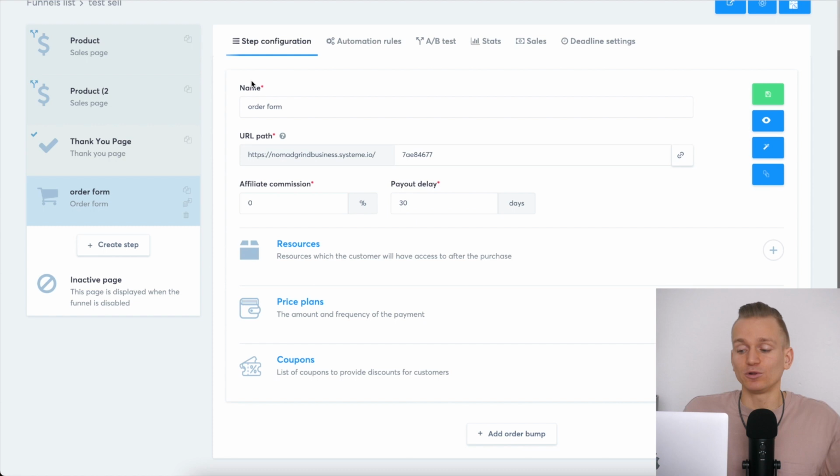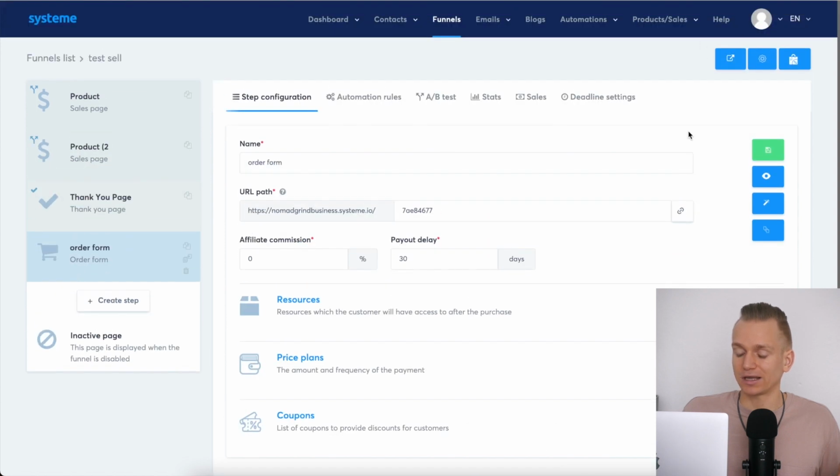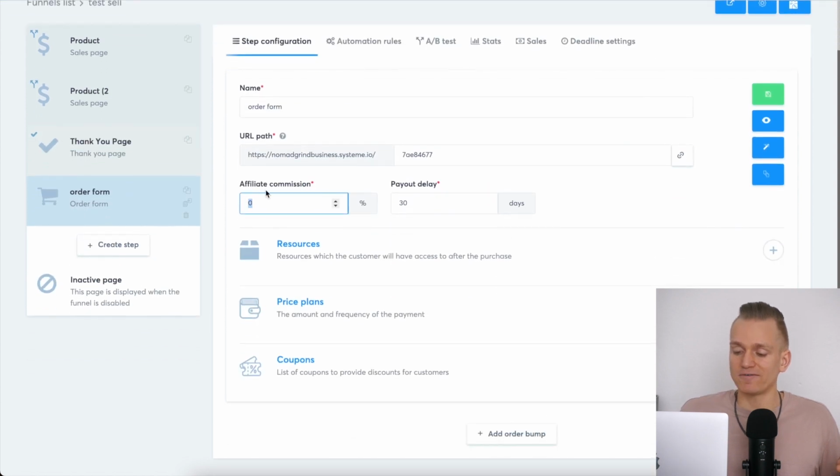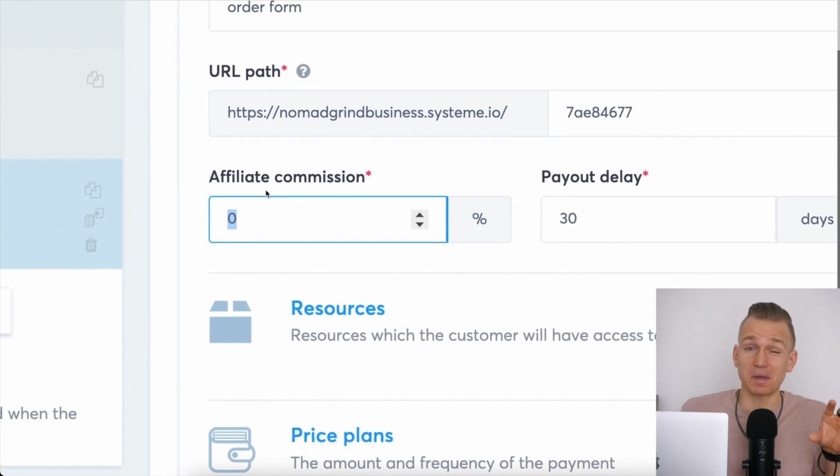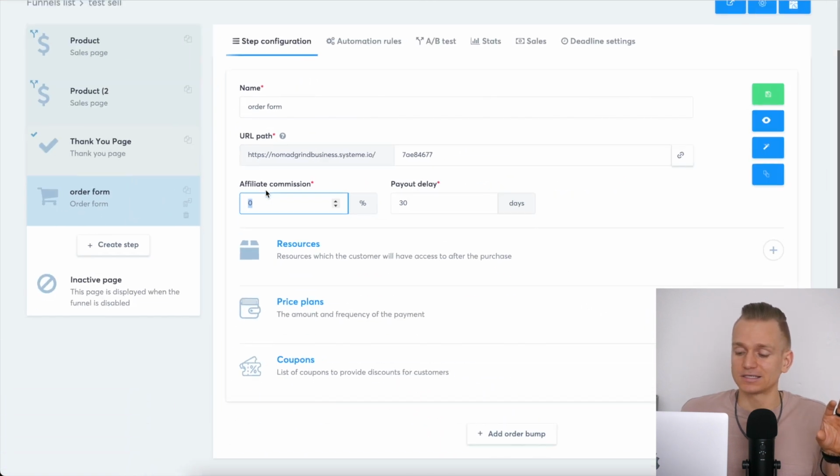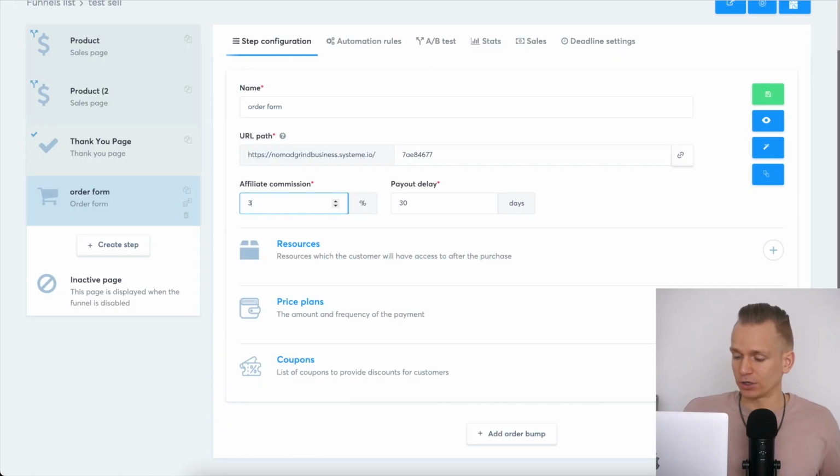And now in here, a couple of important things to take into consideration. First of all, obviously the URLs, all of that, and you can change your domain and all of these different things within your account. But here, as you can see, we have affiliate commission. So this is another amazing thing that you can set up: affiliates. Basically you will have other people promoting your digital products, and then you just give them some cut of the money from the sales that they have driven to your digital products. So in here, let's say we are going to give them 30%.